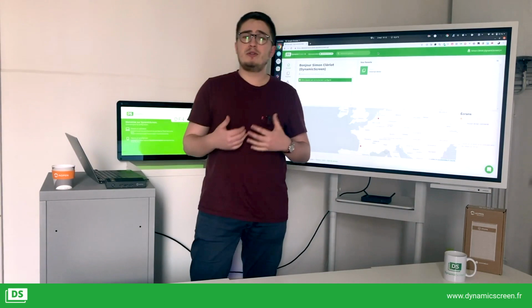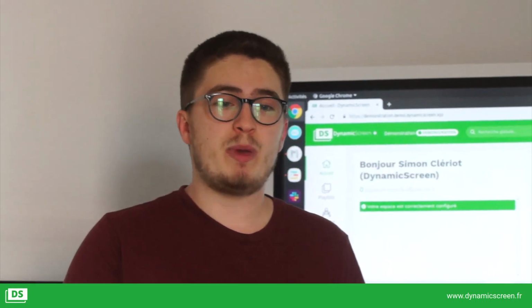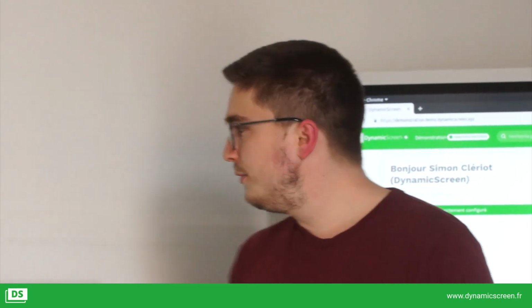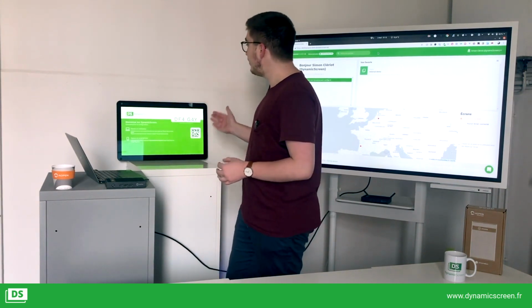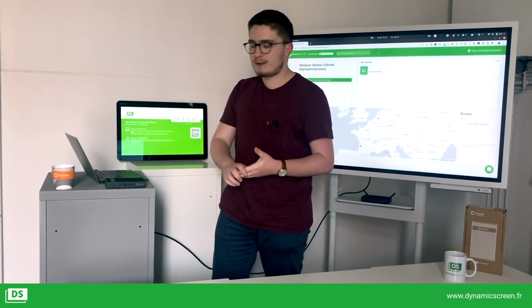So when you get your credentials, you'll have access to a personal interface that is called your space. In your space, you're going to be able to connect your display and start creating content. So for example, here I have a Chromebase from AOPEN that is fresh, so it's just been shipped with the DynamicScreen software, and I'm going to associate it to my space.